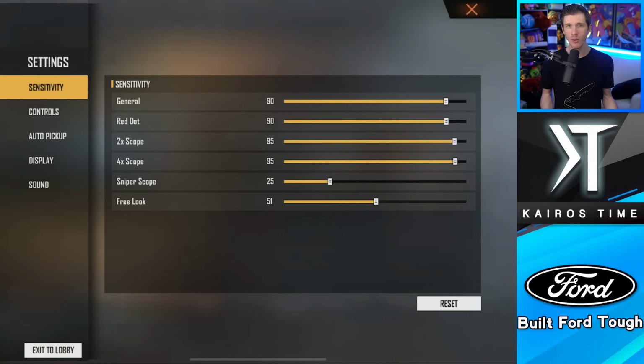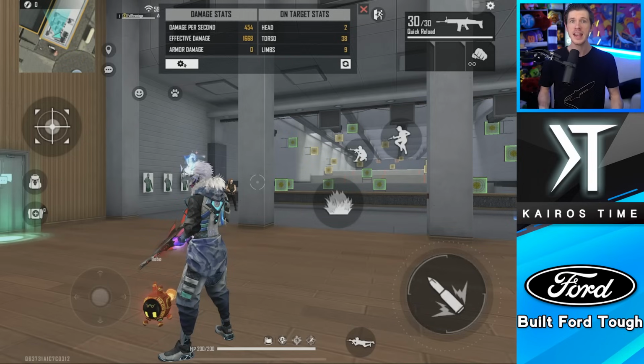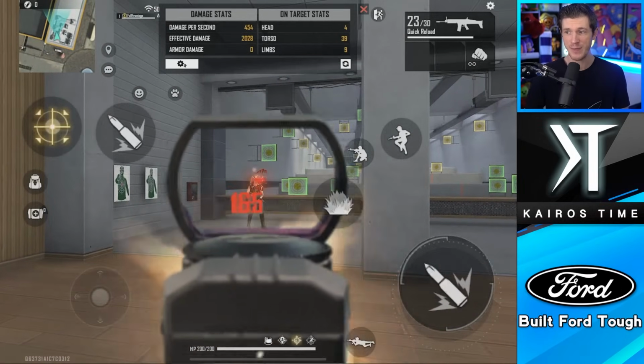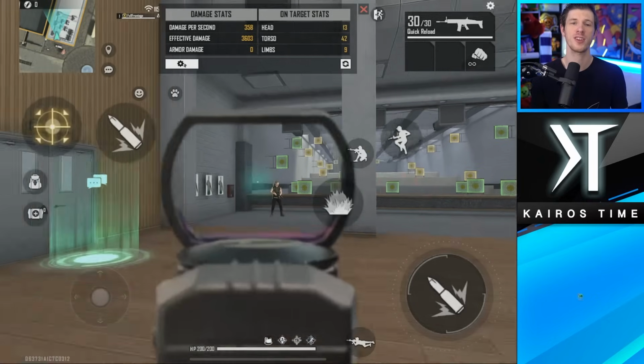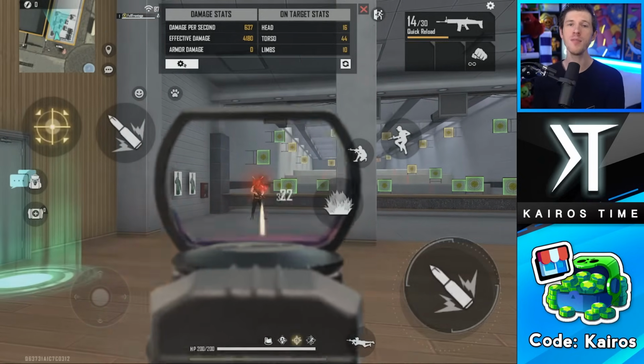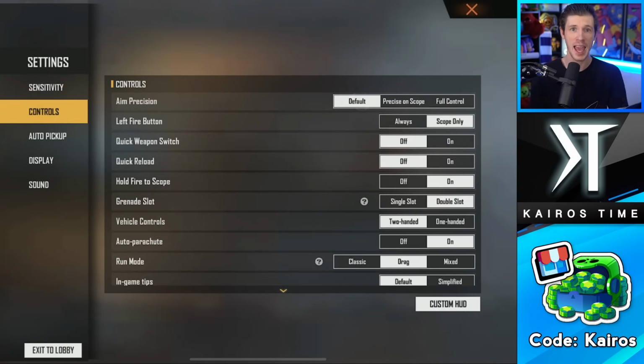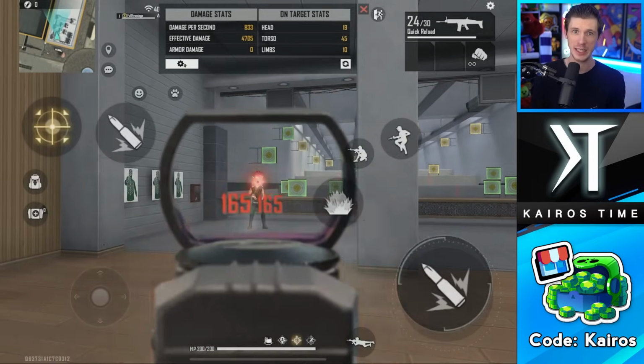Tip number 2, get your sensitivity set right. Obviously you want to set the sensitivity to whatever best suits you, but I highly recommend going with these settings, especially if you're not used to anything yet, since they're probably the most popular among the pros. Now this high sensitivity is gonna feel a little bit intimidating when you very first start out, but once you get used to it, combined with a default aim precision, it is going to allow you to quickly move your crosshairs up to the enemies up close to get those really clean headshots.